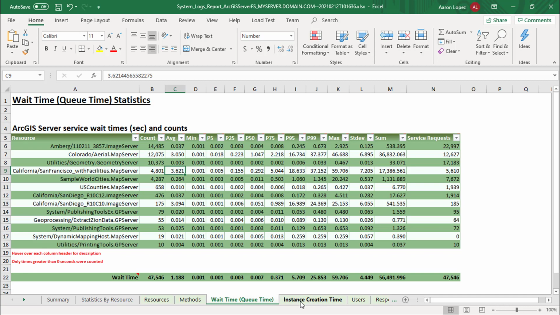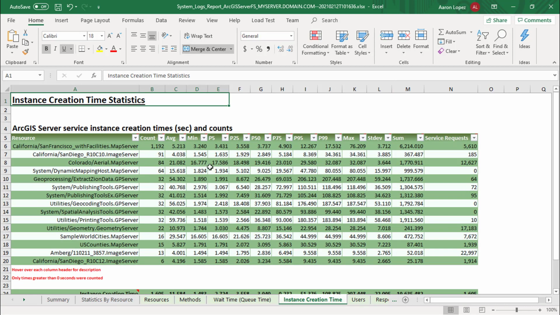We'll go one more worksheet over to our instance creation time. Here we can see that we have right away very concerning information telling us that our California San Francisco service had a lot of requests with a very long startup time, 5 seconds. So that's 5 seconds our users had to wait. 1,000 user requests had to wait 5 seconds or more on average.